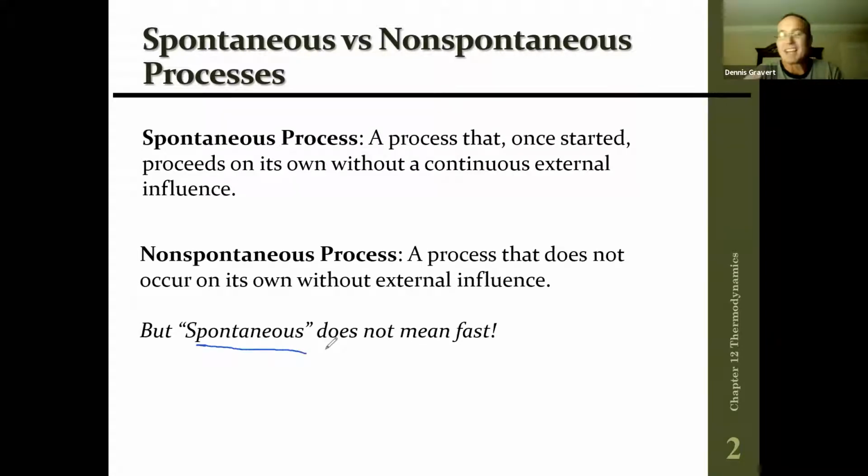So in common language, like you're sitting around on the couch, friend walks by and says, hey, let's go to the movies. You know, this is before COVID. That's spontaneous decision, kind of quick, unexpected. In chemistry, that doesn't carry the same meaning. Spontaneous just means a reaction, or just a process that once it gets started, it happens all by itself.